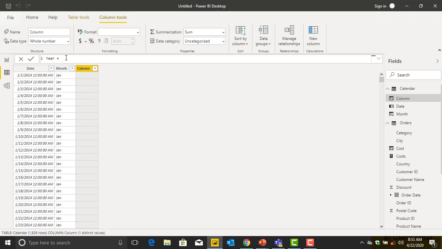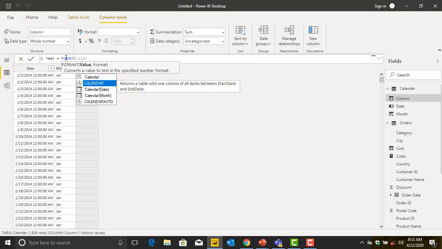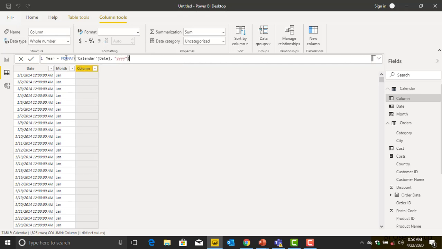Still, I need to do exactly the same kind of thing, but this time around I need to use a format code that will return the year instead, right? So equals to FORMAT, open bracket, my value remains Calendar dates. I want to format this dates, comma, double quotes, I want YYYY, double quotes, close and enter.